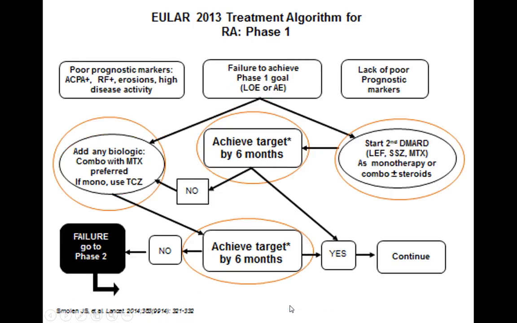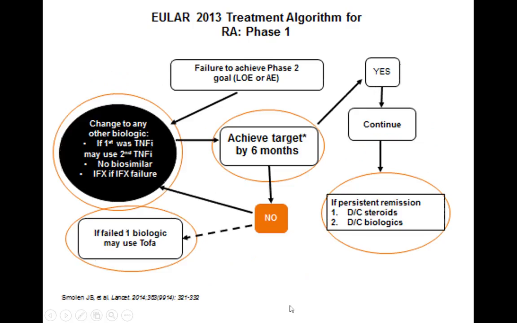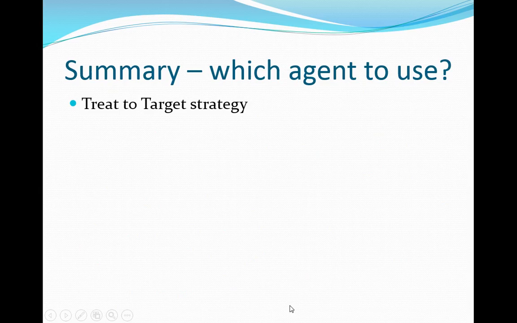And then with achieving the target by 6 months and then adding on other therapies. And if you have failure, where do you go? So, I've never gone through this as quickly, but I think your key points are to realize that there's guidelines, to realize that you start with the DMARD as soon as possible, within 3 months or sooner, all right? And then decide what to use, what is appropriate for by talking to your patient.